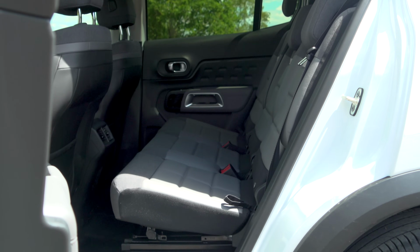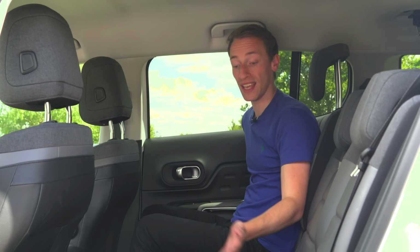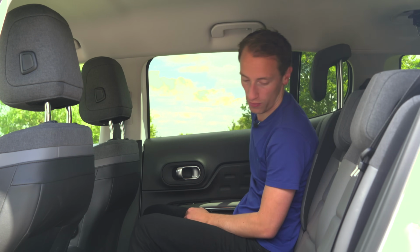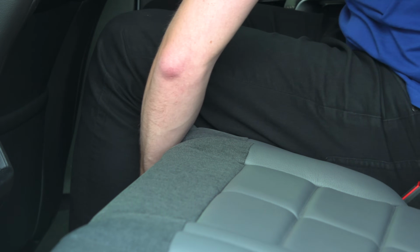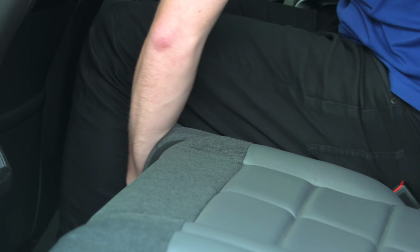Undoubtedly, the best thing about the rear seats is the amount of adjustability that each one has. So you can recline them and you can also slide each one forwards and back individually. And that's a great feature that's rare on cars in this class.